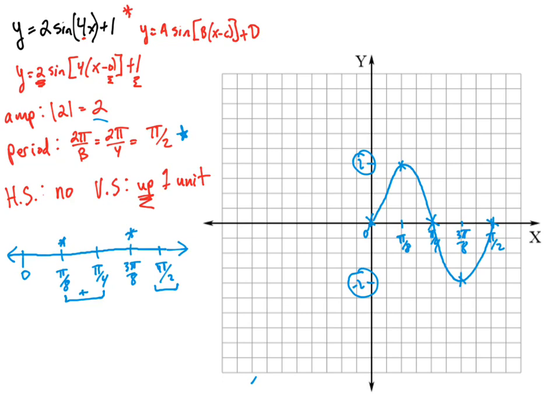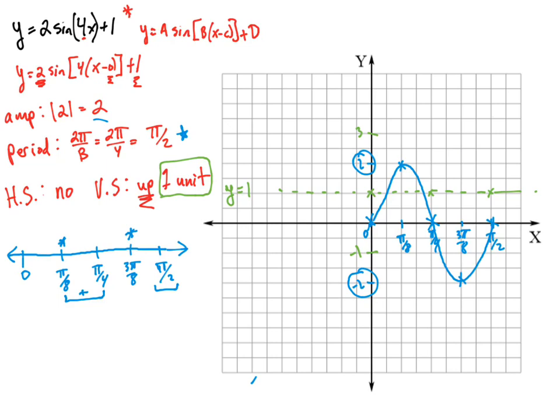So I'll do it in a different color. So the graph now is, the horizontal scale is staying the same, but I'm going to cross here, here, and here. So this value is the new midline. It's the new line that is going to cut through the middle of the graph. So y is equal to 1. Everything is shifting up 1 because it's up 1 unit. Okay. So from that line, y equals 1, I'm going to go up 2 units and down 2 units. And that's going to account for the amplitude.